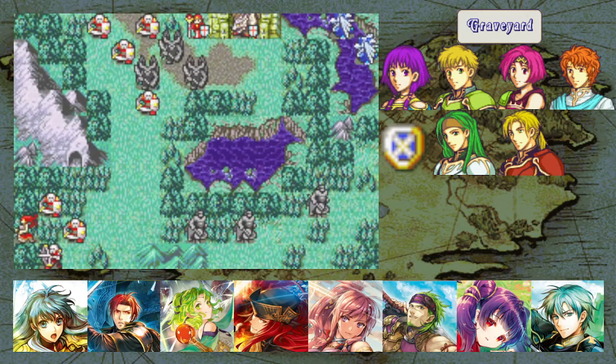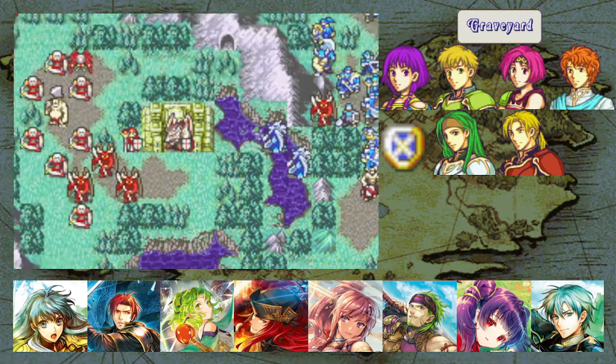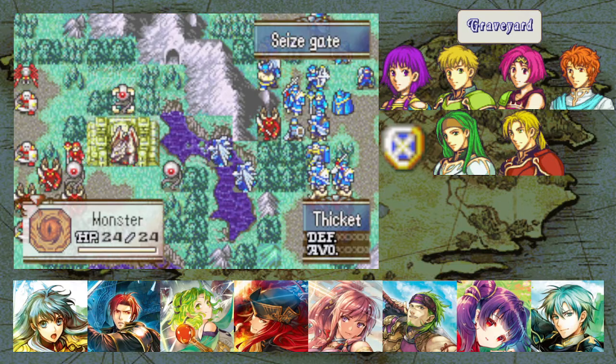Well, let's play a guessing game. Where are the reinforcements gonna come from this turn? Let's find out. I'm going for Garrick, that's just really weird. Okay, whatever. Oh, it's those eyeballs. Cool. I knew there were eyeballs, I knew it.